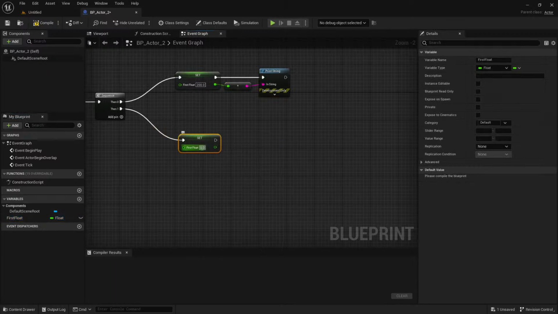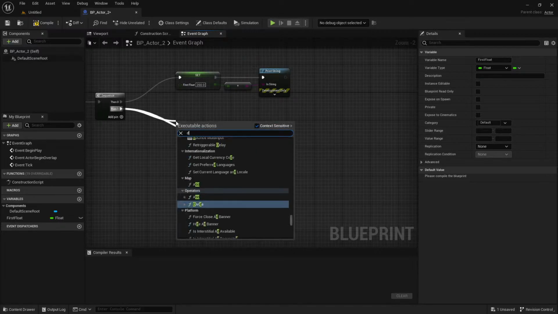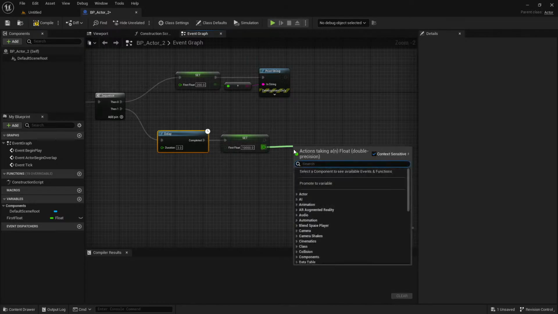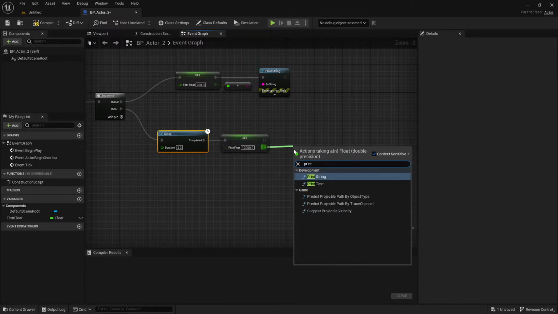Let's say after this, it should print some number, let's say 10,000. And before it executes this, we can add a delay node, because you have to wait till that part executes. Let's have a delay node for 3 seconds. Then it will set the value, and then after that it will print string.